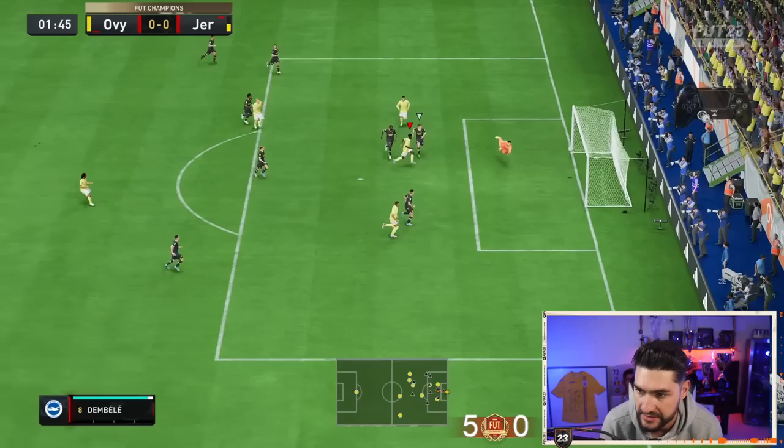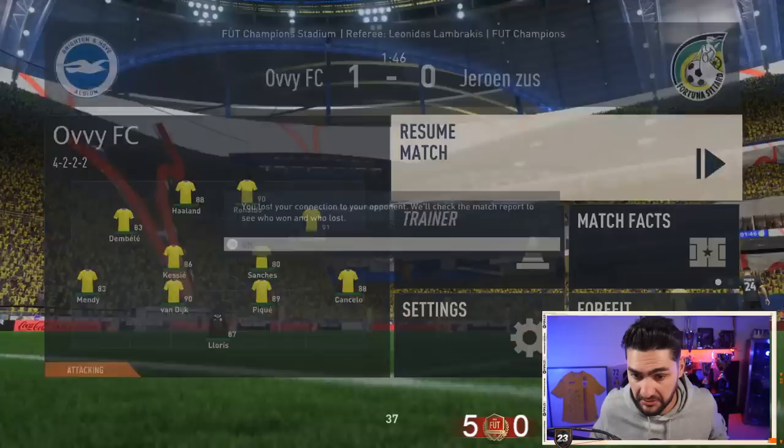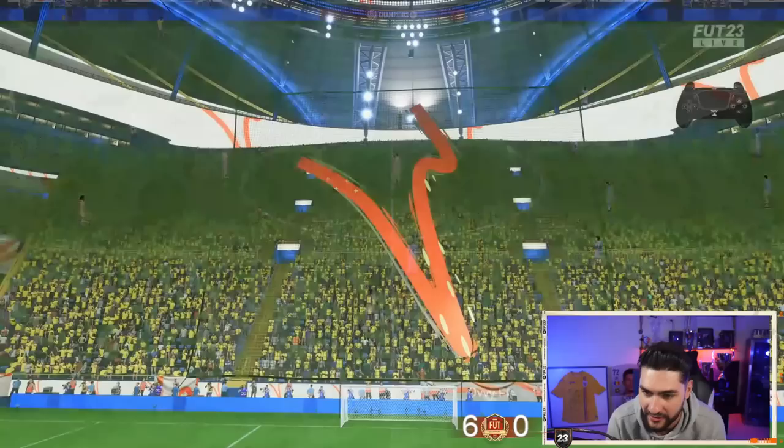It's an easy goal right there. 1-0 with Dembele. Gonna be an easy win? Yes, it is. Favre, Benzema, Nakata. Another Nakata there? Yeah, everyone. A lot of people got that Nakata, maybe, from the Max 87.